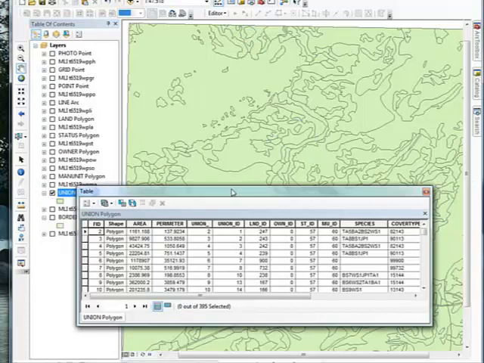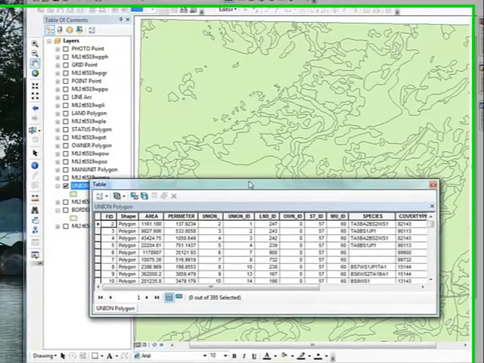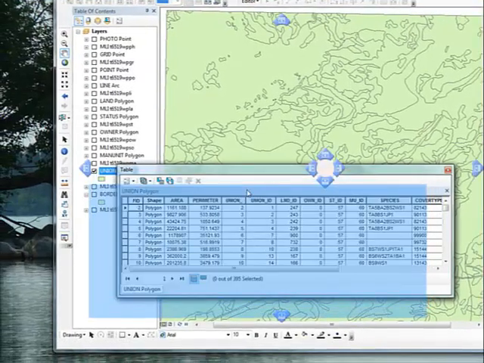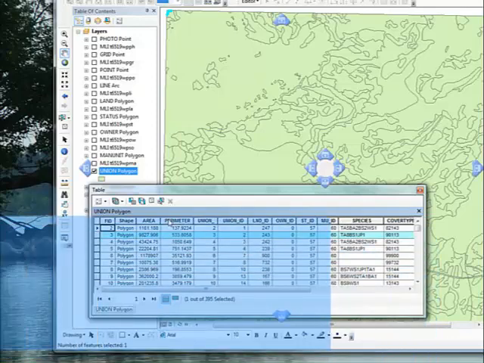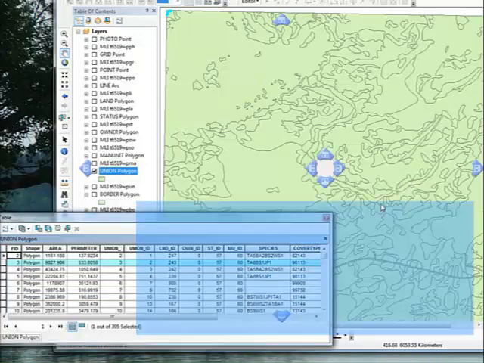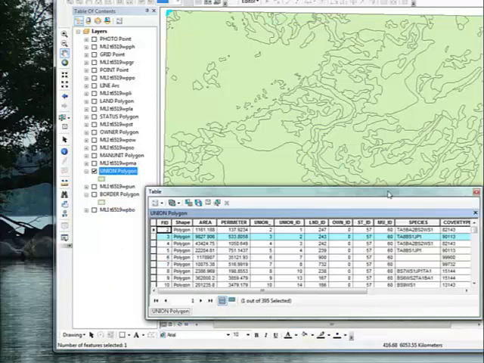Alright, so once it's open, you can then select different records from within the database. So let's say I wanted to look up stand number 243 and I wanted to know where it was. If I click it over here, left mouse click, it becomes highlighted, and at the same time it will become highlighted on the map beneath. And you can see that it's highlighted up in the corner here.